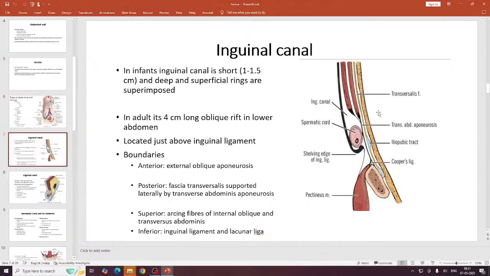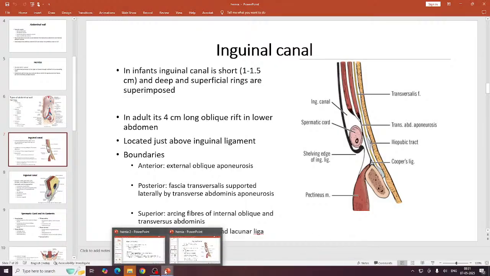It is not difficult to understand. These three are pulled down and sutured to the reflected part. Because they are pulled down, and normally they are not that long, they are under tension. So, that leads to the recurrence. If they are tension free, that will not lead to recurrence. So, the only issue is that it is under tension, and that leads to recurrence. So, this is Bassini's repair.